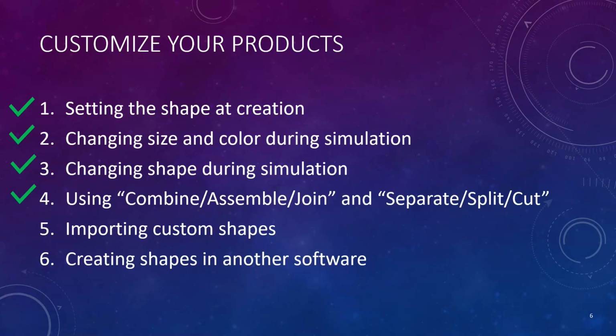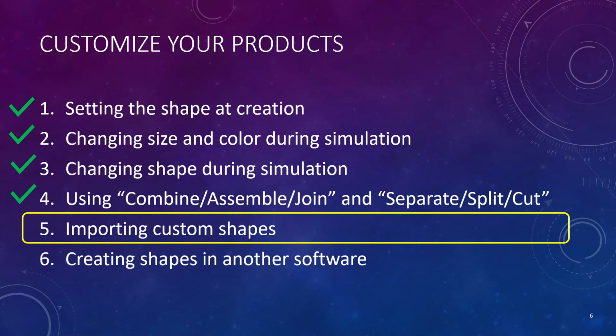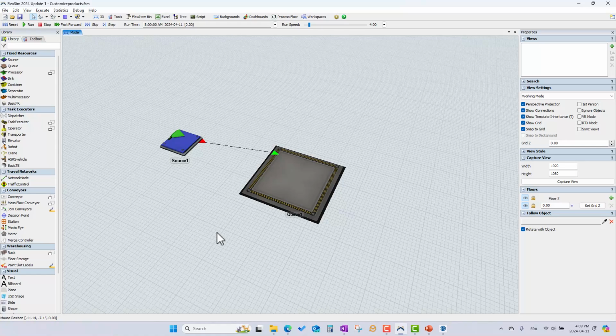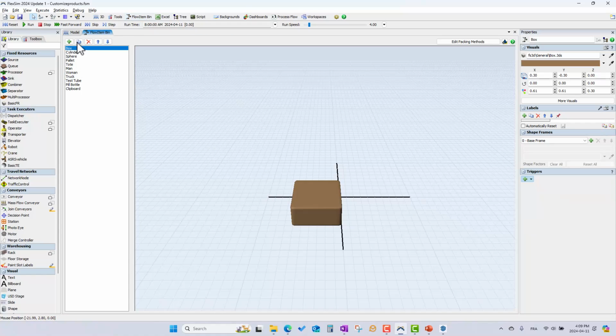In the next section, we talk about importing custom shapes into FlexSim. To do so, let's start with importing custom shapes into the flow item bin, into our products. So if I start from the flow item bin, I duplicate the box to create another one, which I call my product. And then all I have to do is click on the 3D image and see that its file is called box.3ds.